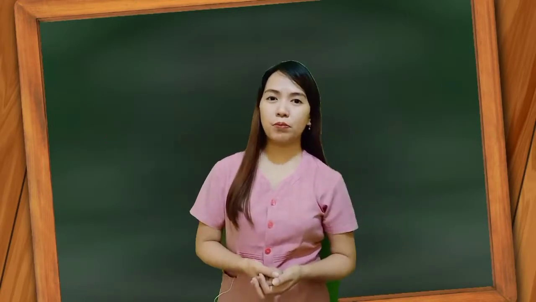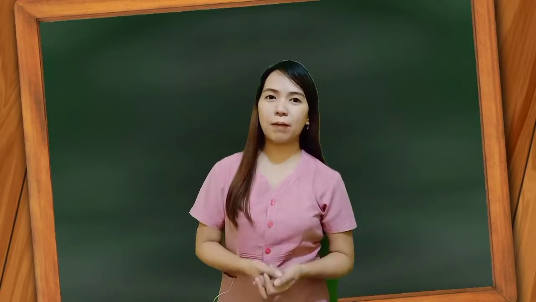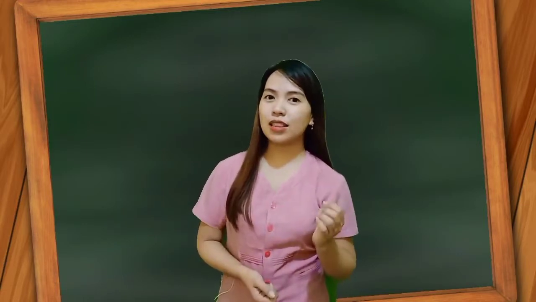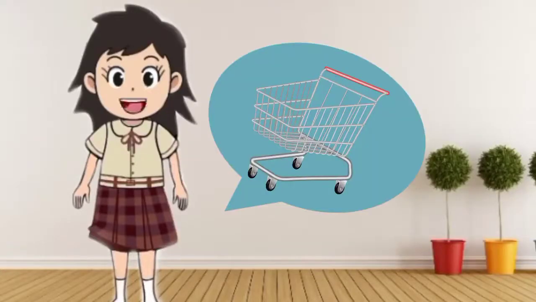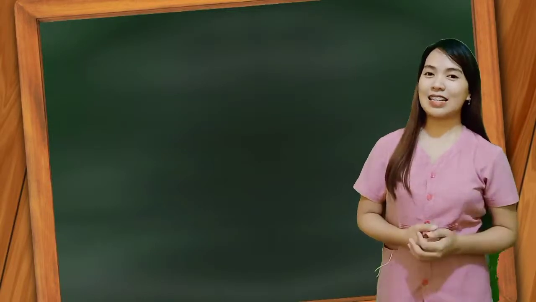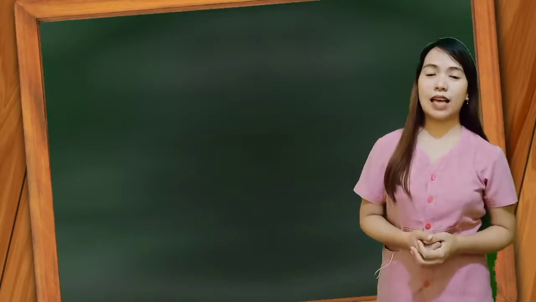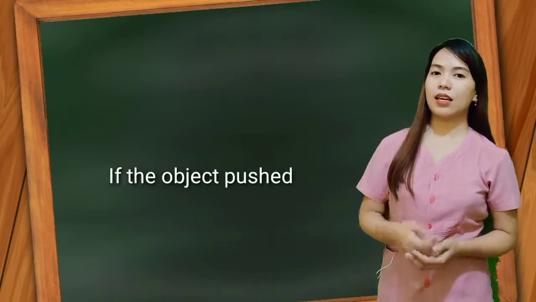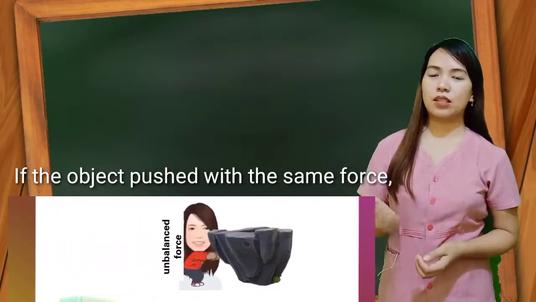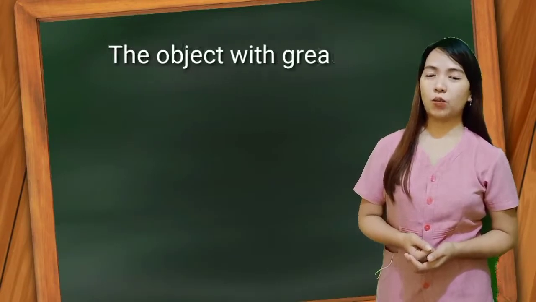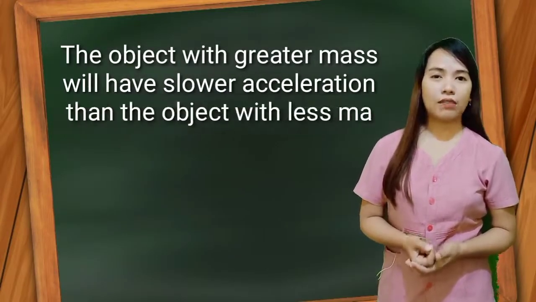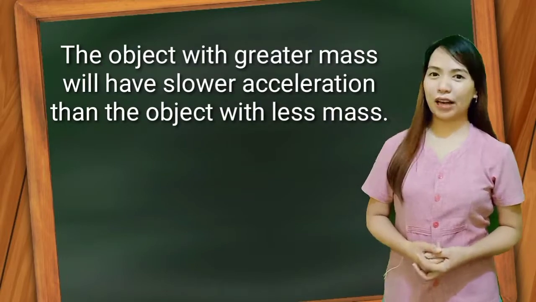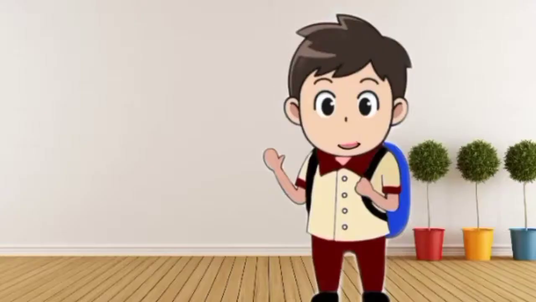I have here a picture of a full shopping cart and an empty shopping cart. If a person pushes the two carts with the same amount of force, which do you think travels farther and accelerates more? Ma'am, the empty cart. Very good. This is a real-life example of the second law of motion. If the objects are pushed with the same force, the object with greater mass will have a slower acceleration than the object with less mass.